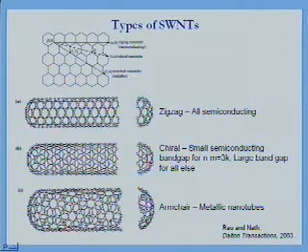If you fold along any other random orientation, they are called chiral nanotubes, and most of them have semiconducting properties, but the gap depends on the relative separation between N and M. If they are closer to armchair, the band gap is small. If they are nearer to zigzag, they have a higher semiconducting band gap.